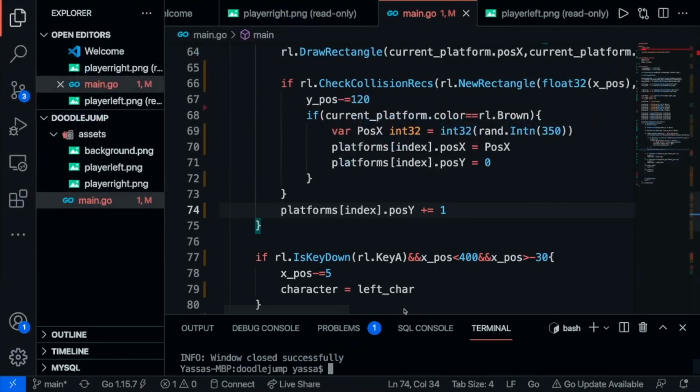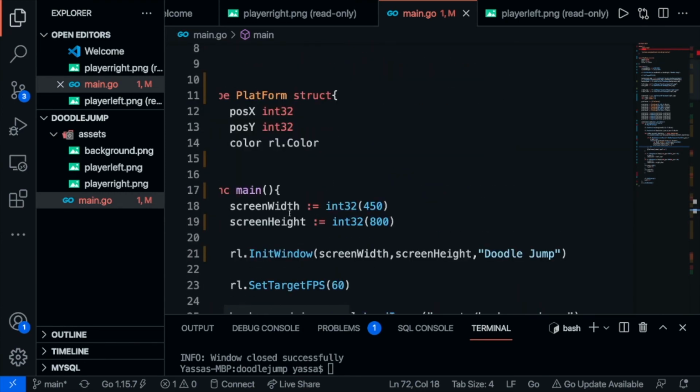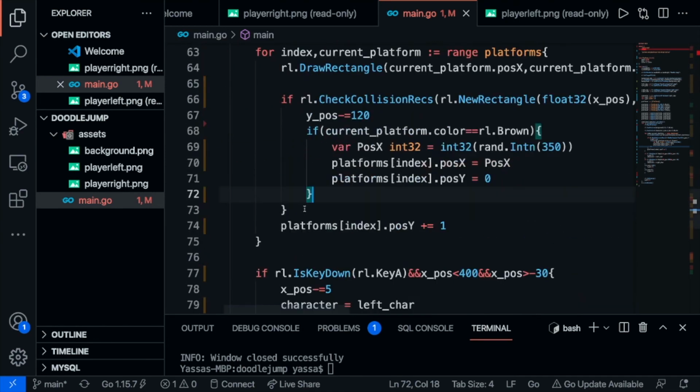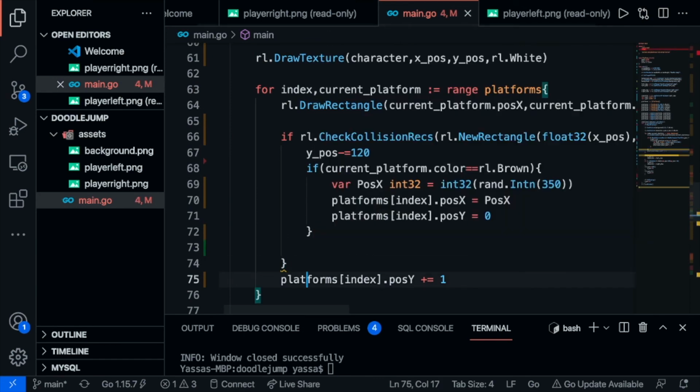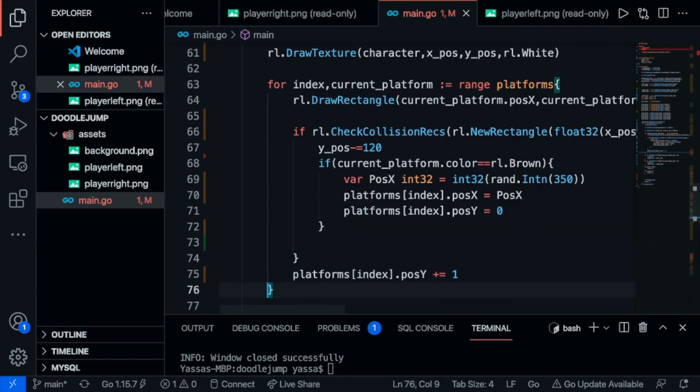Now, in order to fix this, what we need to do is add some more if statements that check to see if the platform is below the screen height. To do this, we make a new if statement, and let's add this over here.